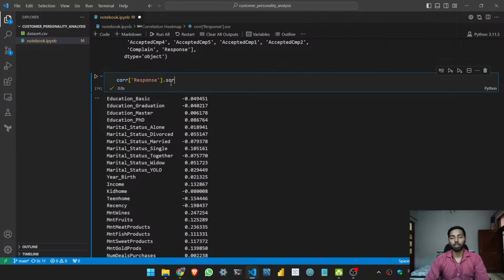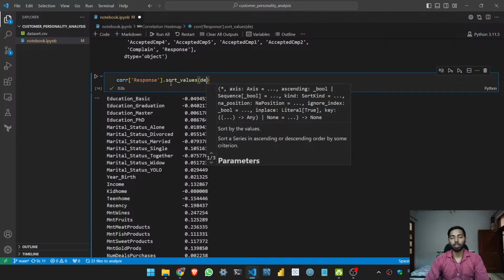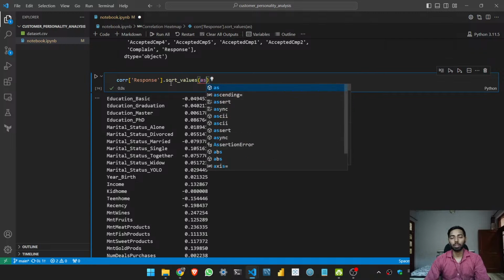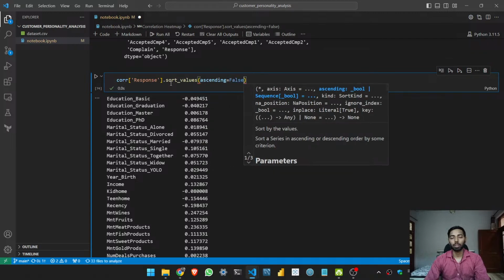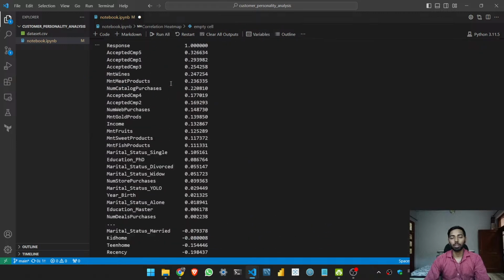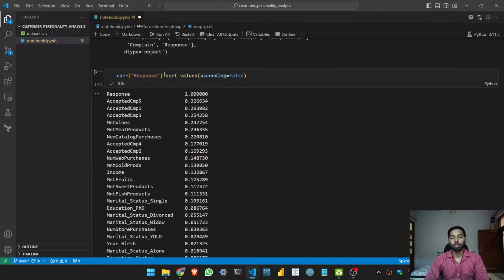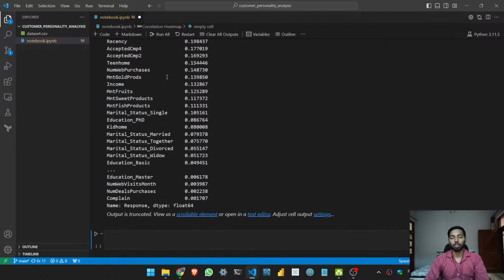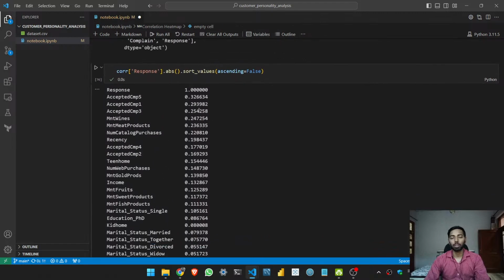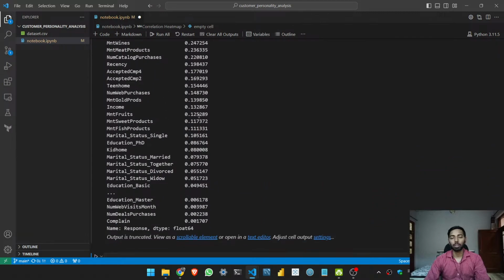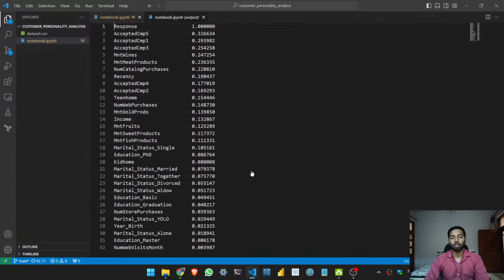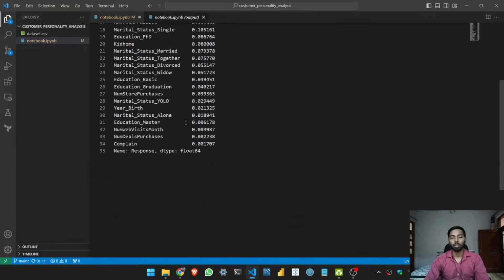Let me sort these values, sort_values, ascending equal to false. Okay, before that, what we have to do? We have to take the absolute value here. This will convert all negative values into positive values.